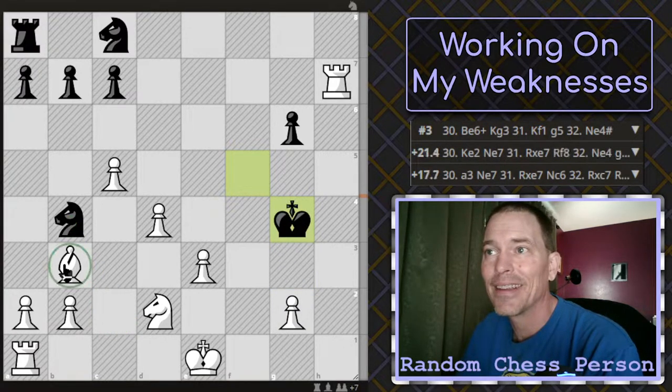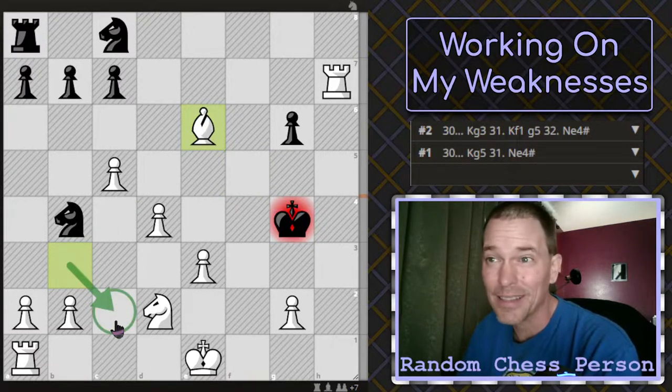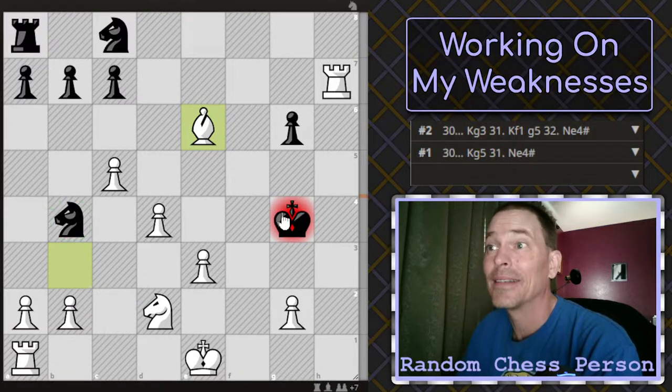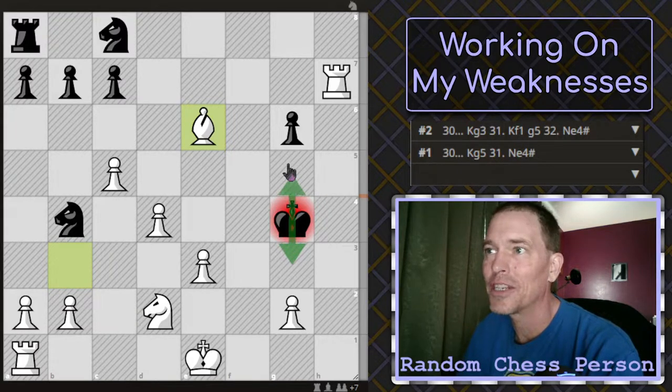And then I have a check. I probably wouldn't have done that because that bishop is guarding this fork square here where the knight is intending to go. But it's a forced checkmate sequence. Now, where can the king go? It can either go to g3 or to g5.